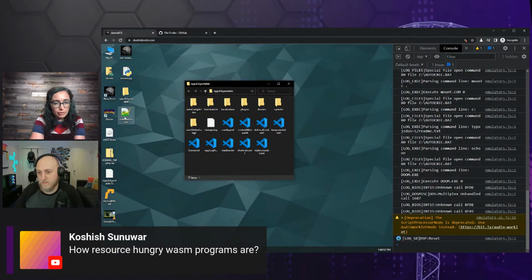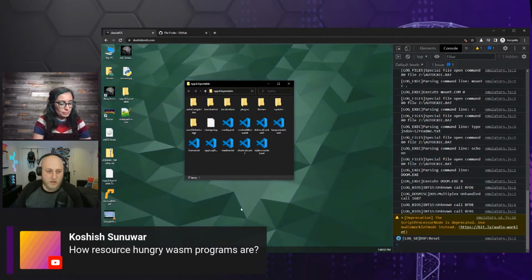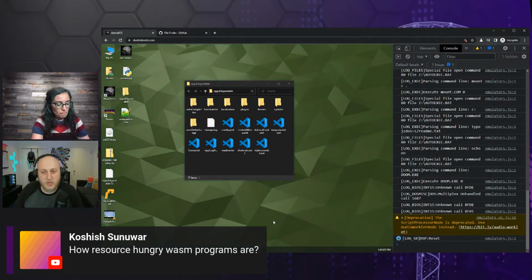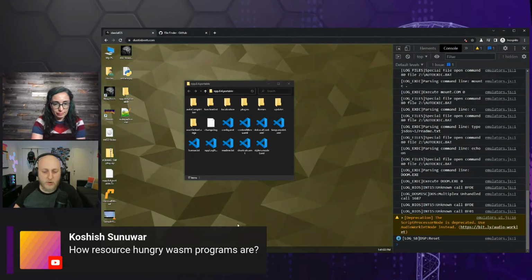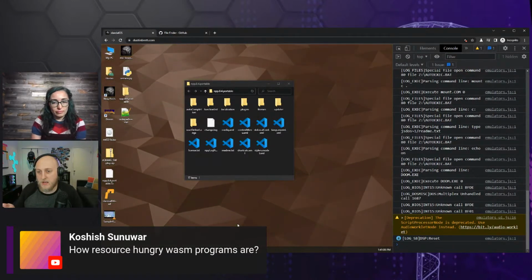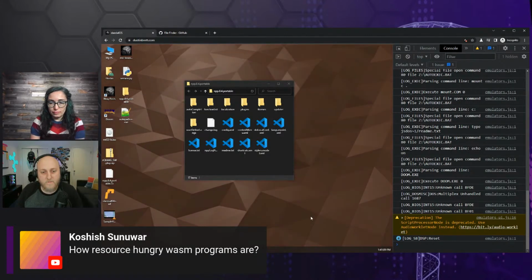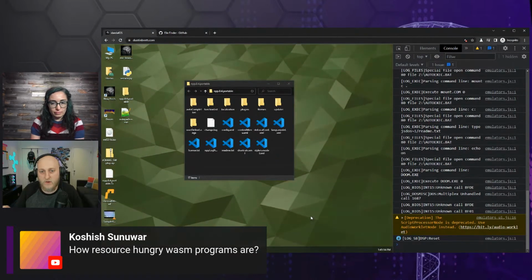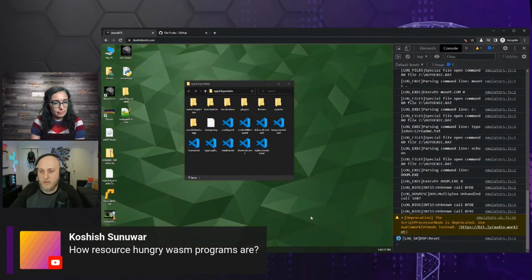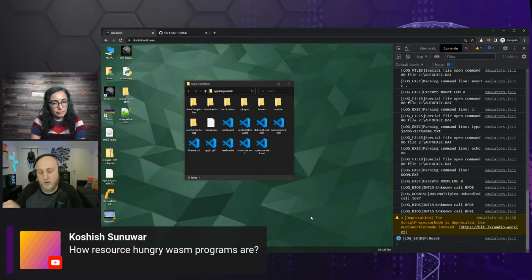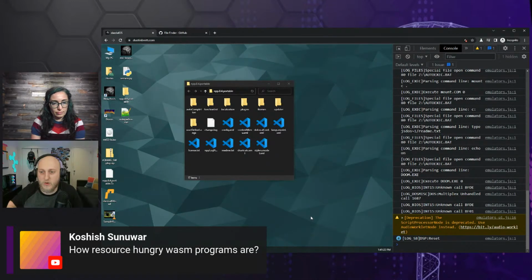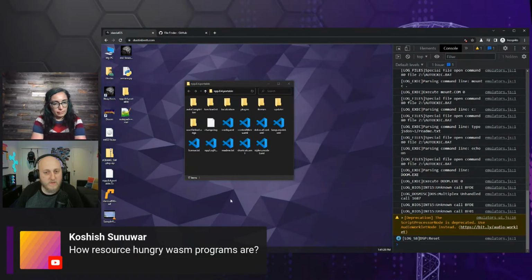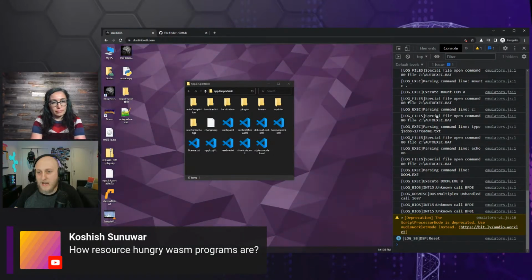Sure. How resource hungry are WASM programs? Right. Well, obviously it depends, but typically you're bringing things on there to do resource-intensive things. In some ways it's much more optimal, depending on what you want to do. There can be very good use cases if you have some kind of logic in JavaScript to move over to WebAssembly. It'll probably use your resources more, but because it's faster and more efficient. But something like the x86 emulator is quite resource intensive. Unfortunately, I don't have something like a task manager to open.